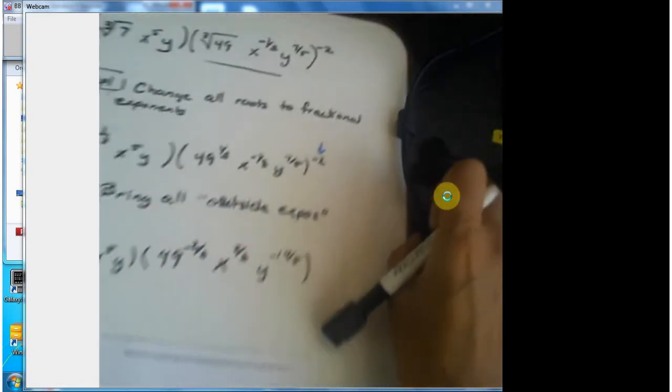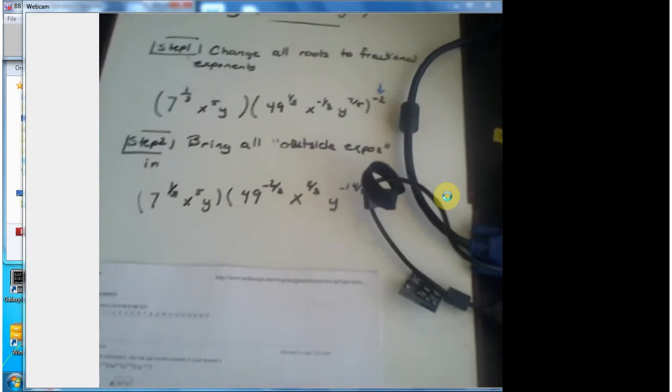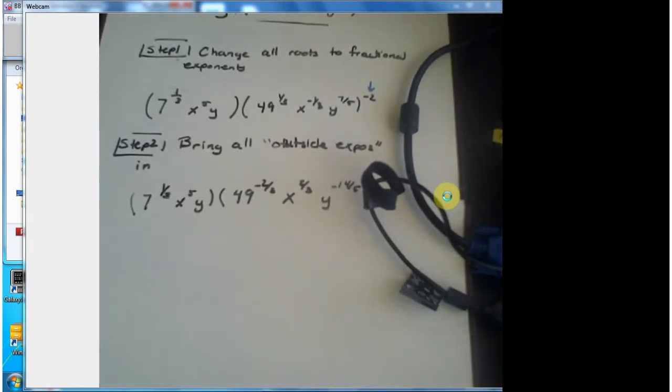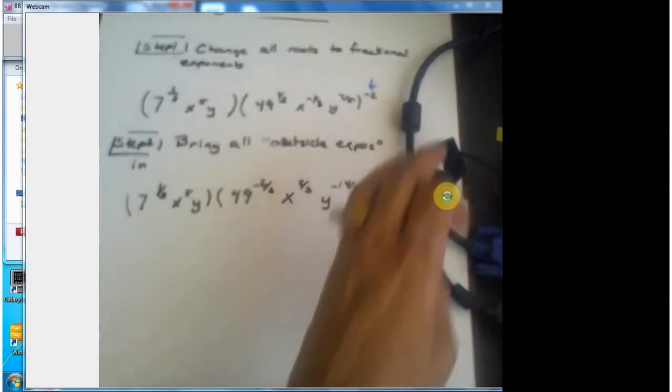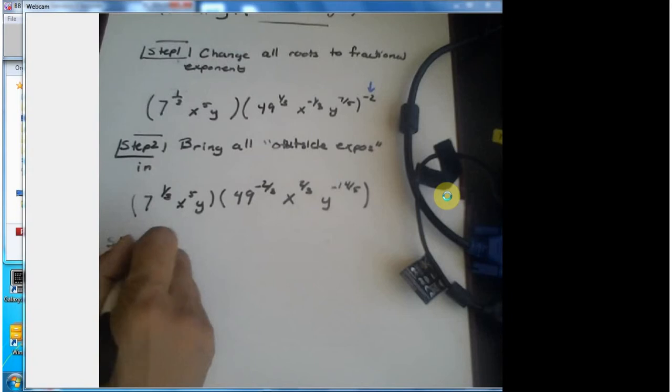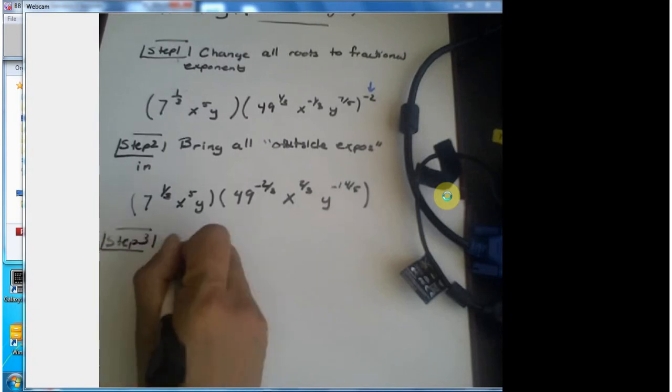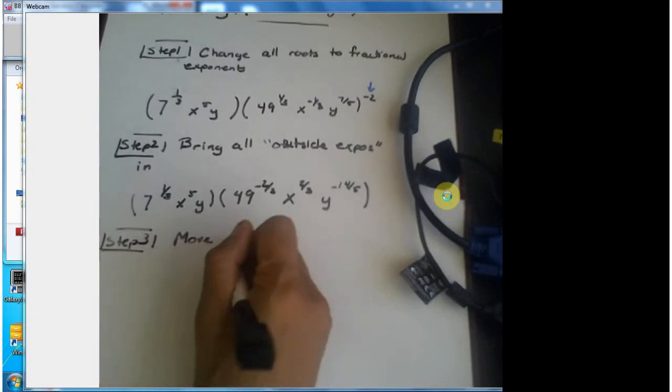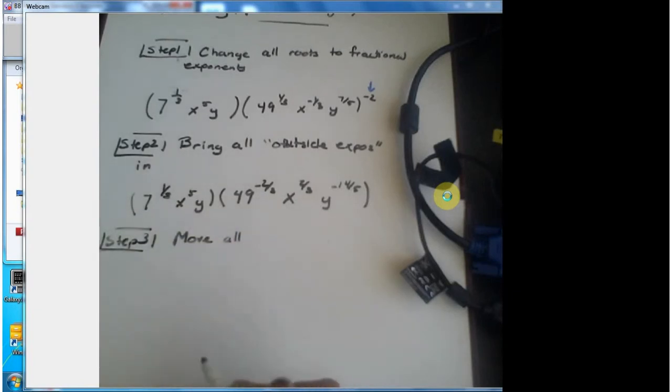Let me see if I can take this thing out. Don't need this. Okay, let's move this up. Okay, next step. You're going to move all the numbers together and move all the letters that are similar together, because what you're going to set it up for is using this first rule up here, that b to the m rule. So step 3, move all, they're not really like terms, but like letters together.